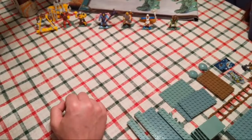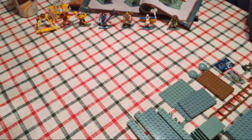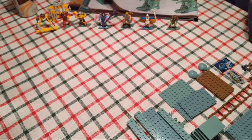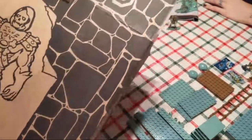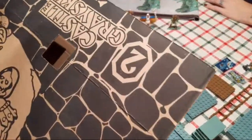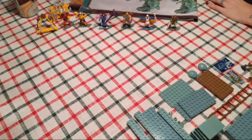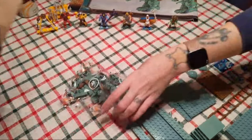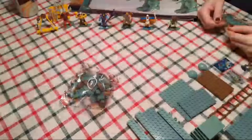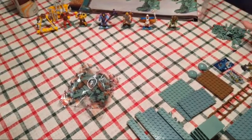These are bags 12 and 13. So let me make sure. What bags did we get out? Maybe we need to go to box number 2. Let's see what's in here. Those were pieces from bags that we had already opened. Maybe we opened up bag 12, but not 13. I got to look in here and see which bags we've got inside the Skeletor box. Look at that, 12. I grabbed 12 and 13 right there. I was right.